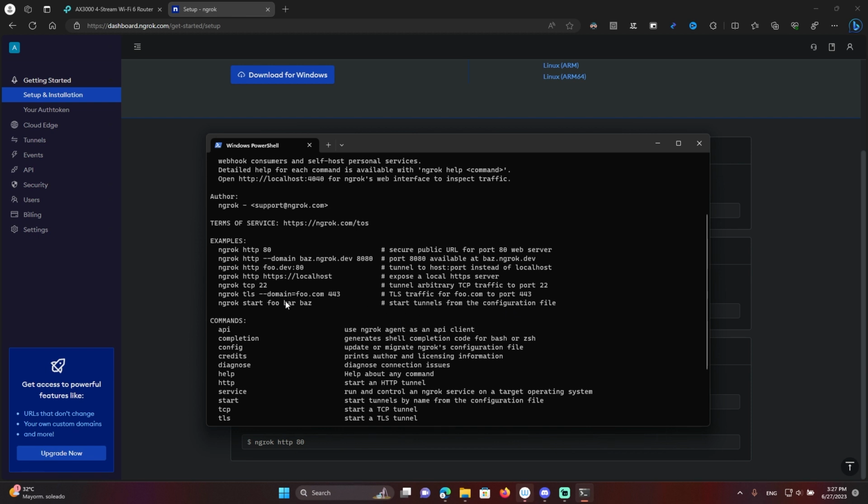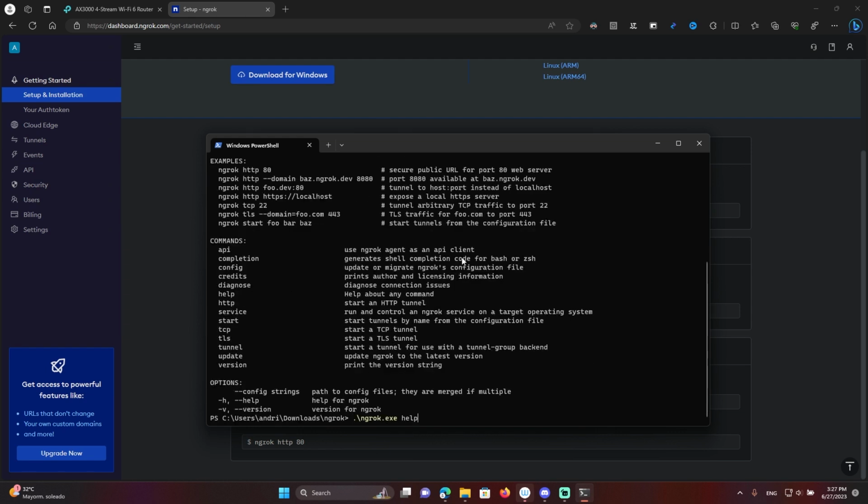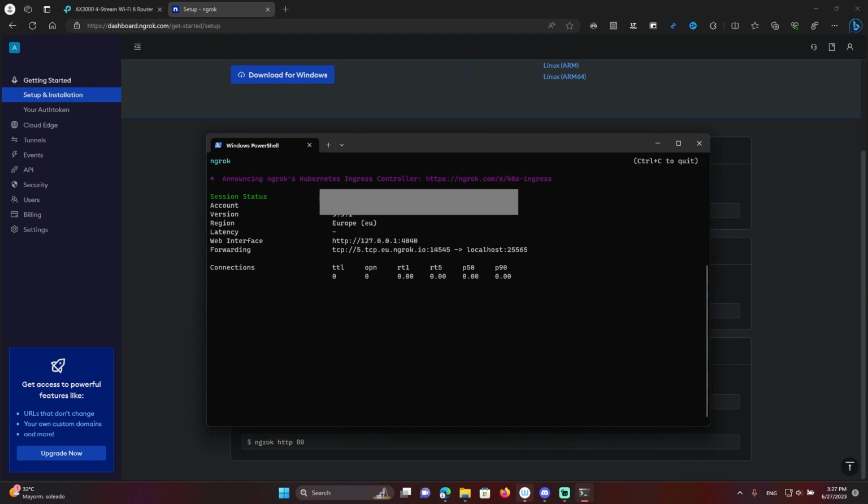Yeah, you can also create custom configuration files like we just edited. Let's take, for example, Minecraft again, TCP 25565. Thank you for showing my email again.